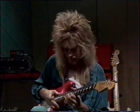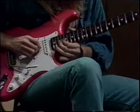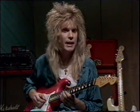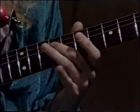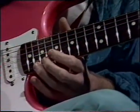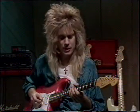Now here's the third lick in the harmonic minor scale section. In this third lick, what we've got is a series of position changes that go up the E minor scale. You'll have to notice that there are certain forms that keep repeating, and these will be an aid to you visually to keep place on the neck. The first one is this form, which repeats here. And finally, one more time, and the last one. Now here's the lick slowly.